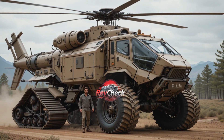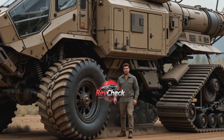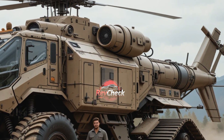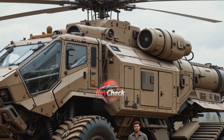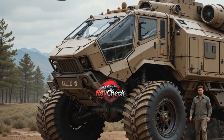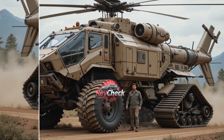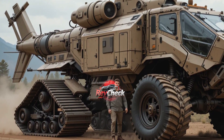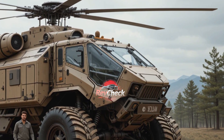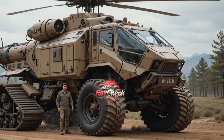Artificial intelligence plays a major role in the operation of the Heli Track X12. The onboard Titan Core AI continuously monitors terrain, weather conditions, and mechanical stress points, adjusting suspension, track grip, and rotor thrust automatically. This gives the pilot confidence to push the machine to its absolute limits without fear of overloading or tipping. The AI also manages energy consumption, distributing hybrid power between its massive turbo-electric engine, battery systems, and auxiliary rotor modules. In essence, the operator sets the destination and challenge, while the machine adapts itself dynamically to get the job done.